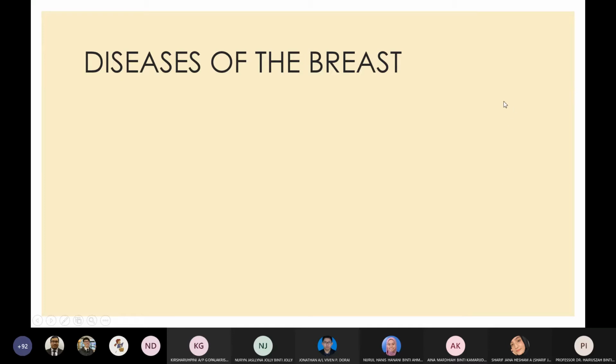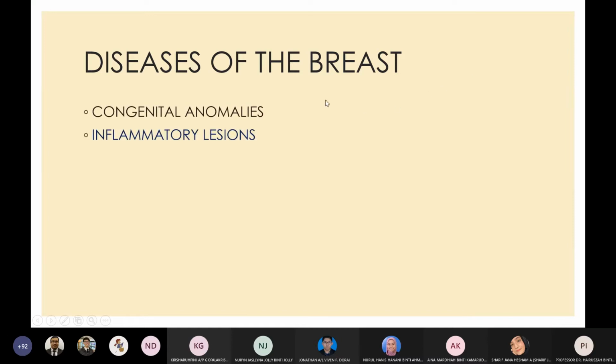Okay, before we go into breast cancer or breast tumors itself, I'll just give you an overview of diseases of the breast that you may come across. We'll not talk in detail about all this, congenital lesions, inflammatory. Just bear in mind that some of these lesions can mimic, can confuse you as the attending doctor into thinking of carcinoma of the breast. These notes I put at the end of the lecture. You can take a look at them later.